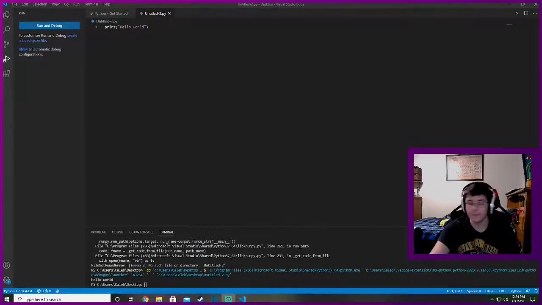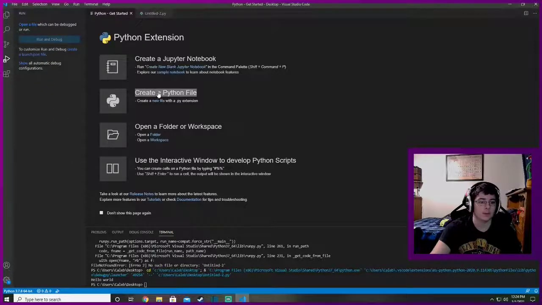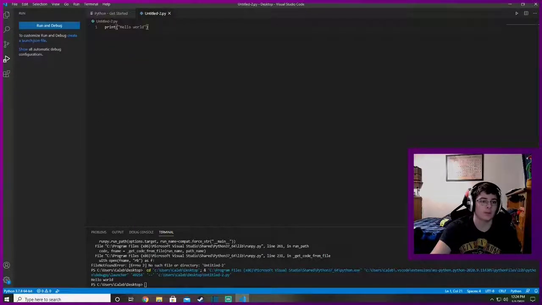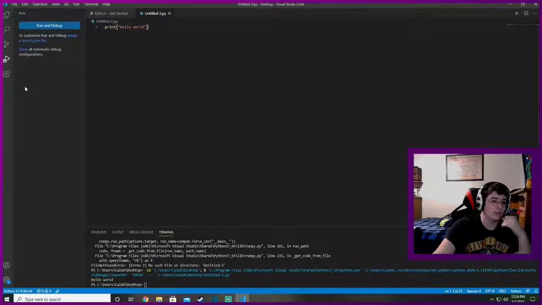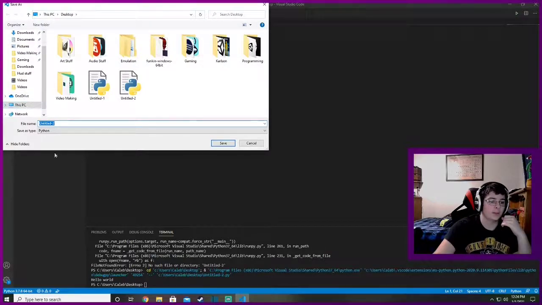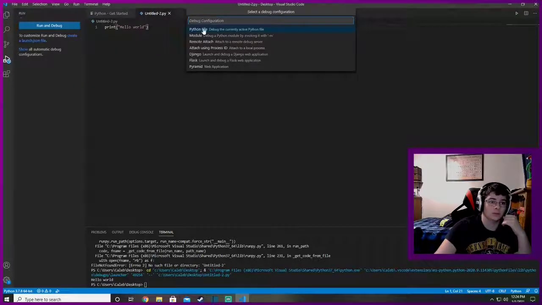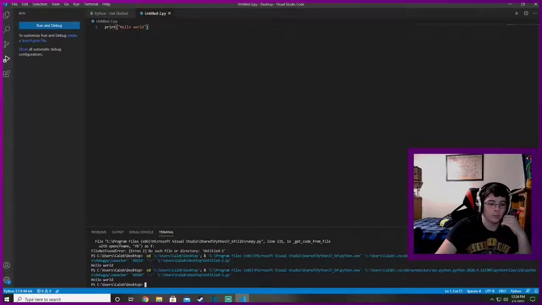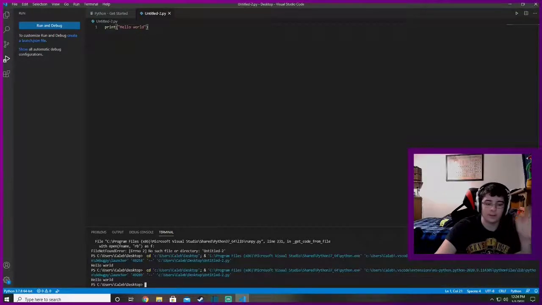Okay, so now what we're going to do to make sure it worked is we're going to go to this terminal over here and we're going to create a new Python file, and then we'll have this. You're going to go to File, and you're going to go to Save As. Pick the directory you want. I'm using desktop, and then you'll have it saved right there. And then you're going to go to Run and start debugging, and then Python. If it doesn't work, then there's going to be a lot of errors. If it did work, it'll say hello world.